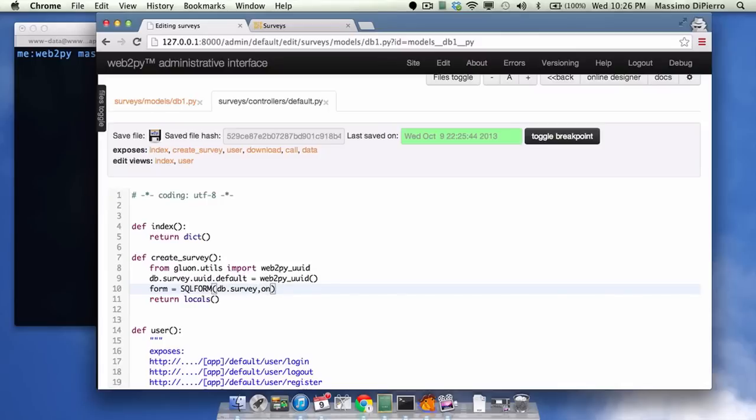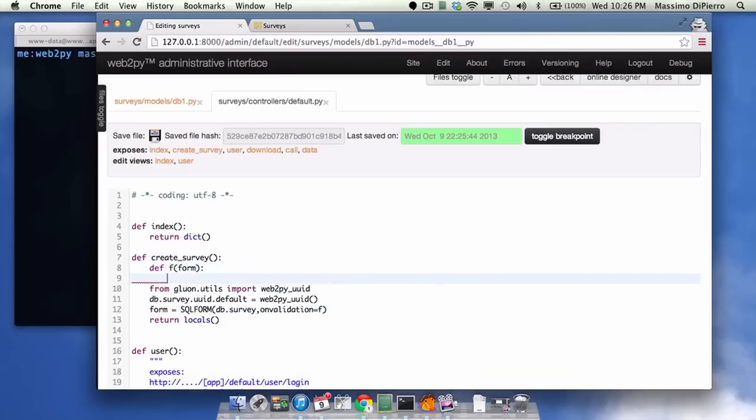Well, there is a callback we can register, which is called onvalidation. And on validation, we call another function, let's call it f. So we need to make a function f that takes the form and does some processing. So what's the processing it needs to do? Basically, it needs to determine the length of the request vars choices, and it needs to set the form variable results to be a list of zeros as long as the number of choices. That's all we need to do. We could actually do this even without defining a function. We could just do this with a lambda, but I think it's cleaner if we just have a function here.